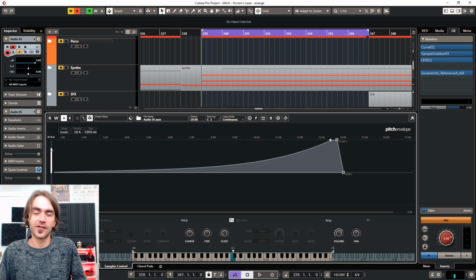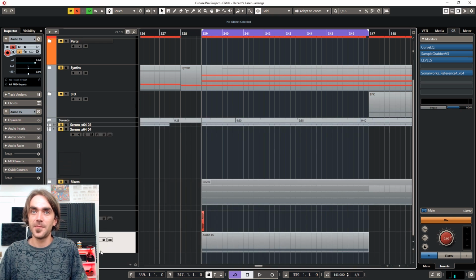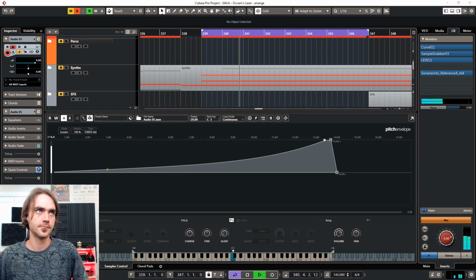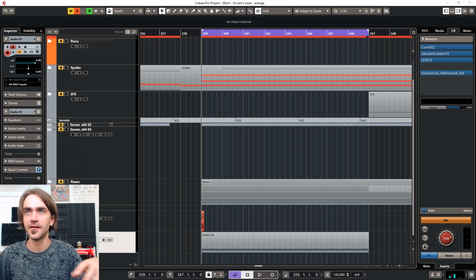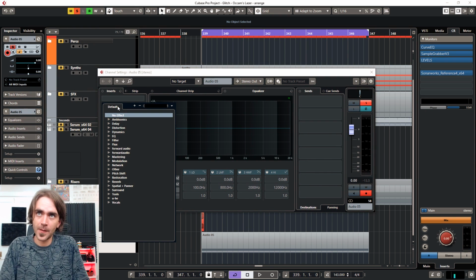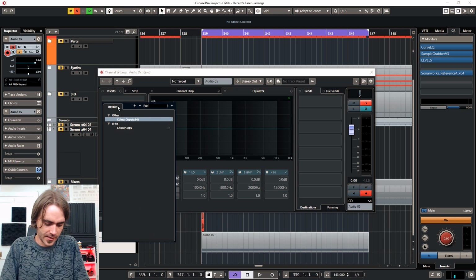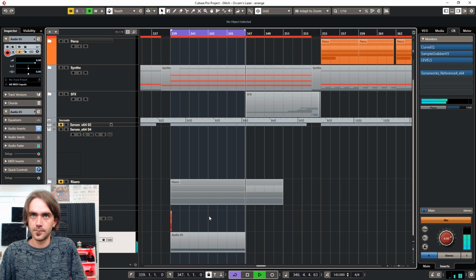So here, then, what I'll do is tweak it to perfection. Then I'll slap some effects on it, maybe a filter, delays, reverbs, that kind of stuff. Cool, that's good enough for now. So now, like I said, I'll usually throw on a couple of effects. I think a filter is not necessary here because it's already a very high frequency sound. So we can just go with a delay and a reverb.